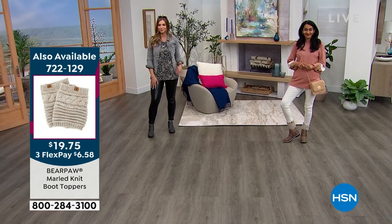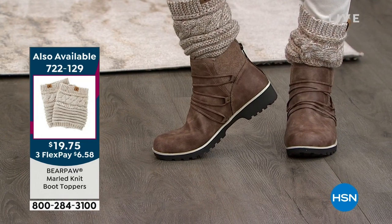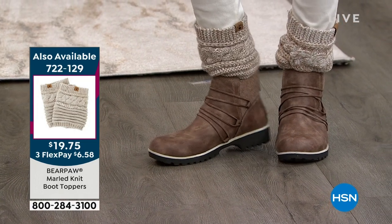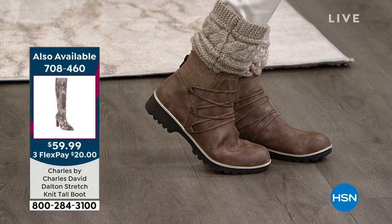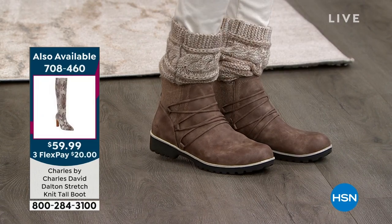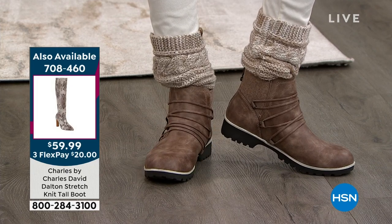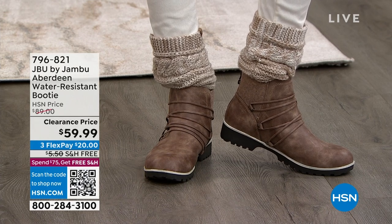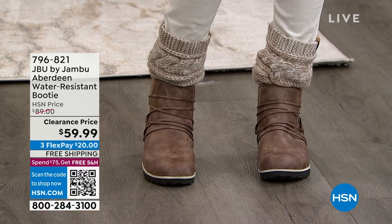We have the charcoal and the tobacco, Laura, and they're both great. If you can swing both, I feel like that will really take care of everything in your closet. The tobacco is like a taupe — like a brown taupe, almost a toffee color, which is beautiful. And it's got that racing stripe in it before you hit the actual outsole, which adds even more fashion.